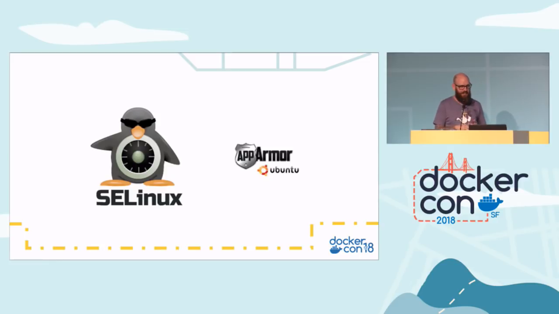And then we get to some tricky bits. By default, if you use Docker as the runtime, SELinux and AppArmor are turned on by default. How many people knew that? Okay, cool. Only a few. All right, so if you're running Kubernetes on top of it, Kubernetes does not have that turned on by default. If you're running Docker as a runtime, you can set it in the pod context.